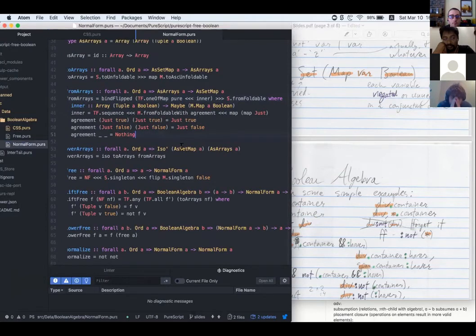So how that looks is we take every element that already exists in there, and we're going to just give it a just on there. And then we're going to generate a map back out of it. And then if we have two keys that we want to insert into the map, we're going to make sure they agree with what their positivity should be.